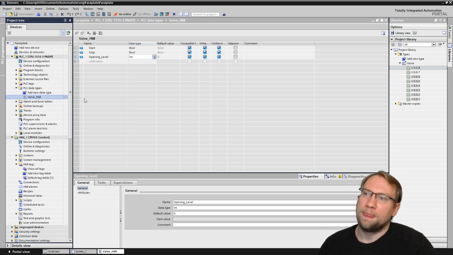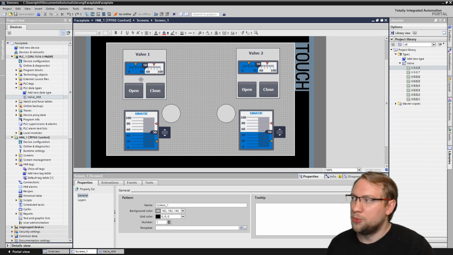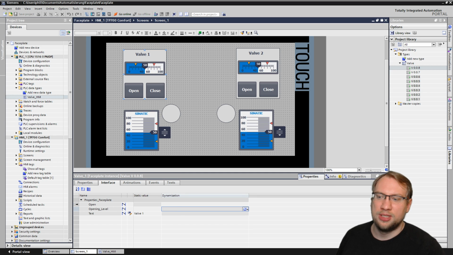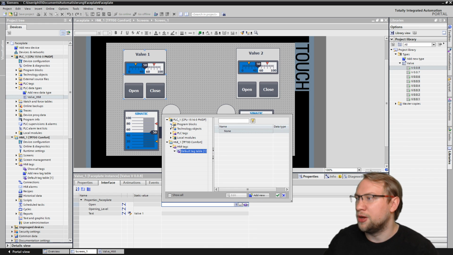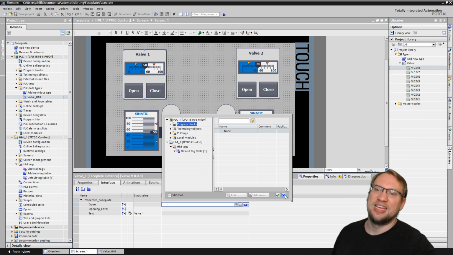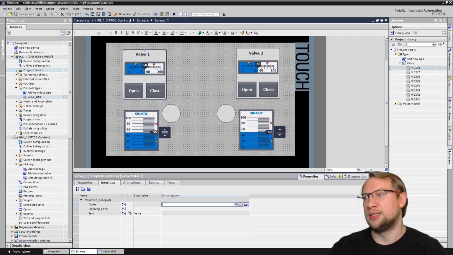Good. Now, if you remember from the last video, on the HMI, on my screen 1 here, we have the faceplates. I will now have to change the dynamization here. So these two, open and opening level, we don't have those anymore from the HMI. So we could just link right now. If I go here, I could now go HMI tag and just search on my program blocks. I could just make a variable for valve 1 and link it there to a single specific variable, or to also the data type. So let's do that.